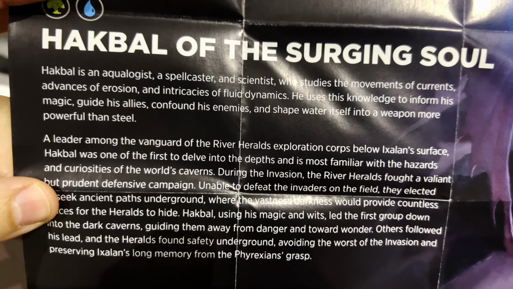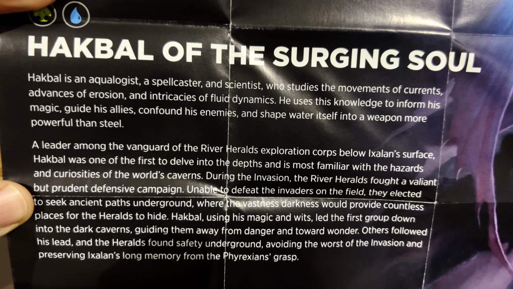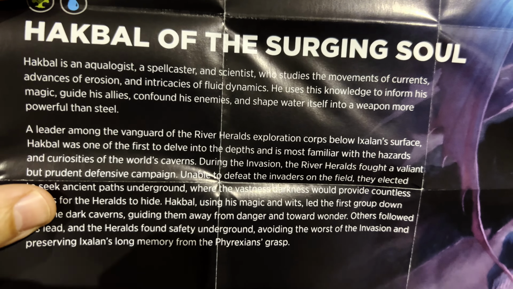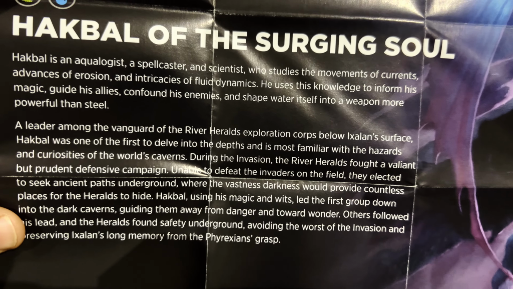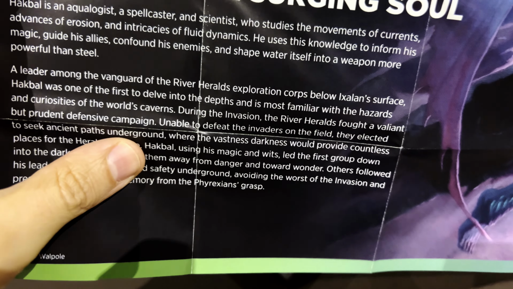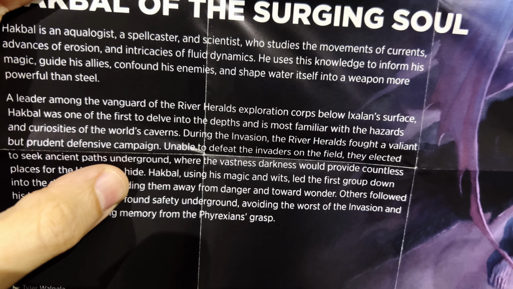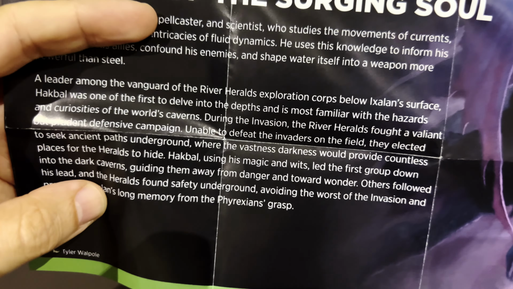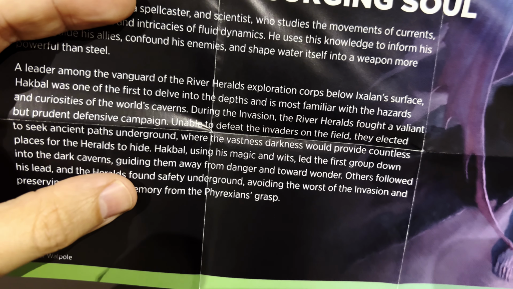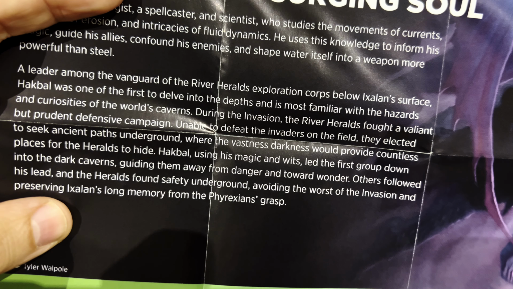A leader among the vanguard of the River Heralds' exploration corps below Ixalan's surface, Akbal was one of the first to delve into the depths, and is most familiar with the hazards and curiosities of the world's caverns. During the invasion, so the invasion must be the Phyrexian invasion, right, the River Heralds fought a valiant but prudent defensive campaign. Unable to defeat invaders on the field, they elected to seek ancient paths underground, where the vast darkness would provide countless places for the Heralds to hide. Akbal, using his magic and wits, led the first group down into the dark caverns, guiding them away from dangers and towards wonder. Others followed his lead, and the Heralds found safety underground, avoiding the worst of the invasion and preserving Ixalan's long memory from the Phyrexians' grasp.